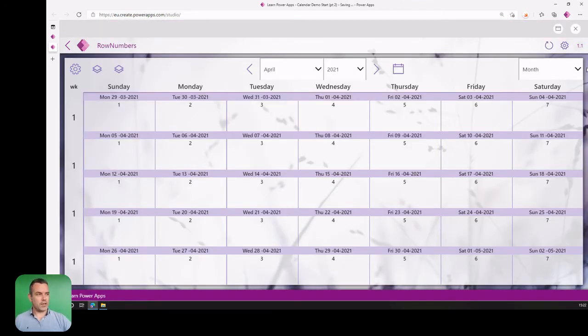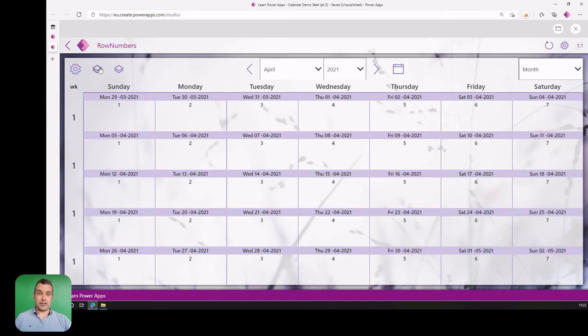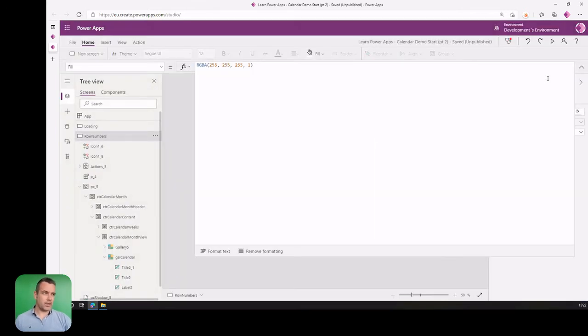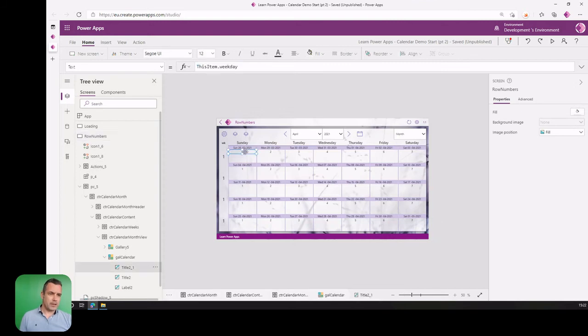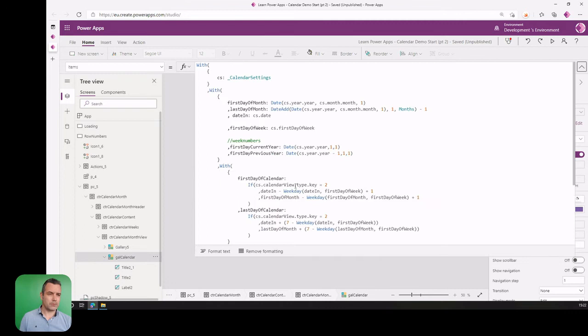So now we have this Sunday, and if we go to a week, we fall back to a week. And this is great. If we go to Sunday and Monday, etc. So this works. Let's go to the defaults so we don't have strange things here. Let's take this weekday like this.